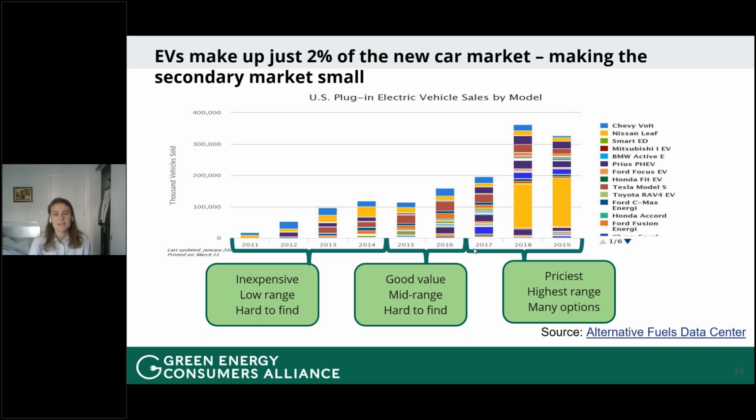And then finally, in this last time bracket, we have 2017 to 2019. Those are the pre-owned electric vehicles that are the priciest. They haven't been on the road for very long, and they have the most advanced, up-to-date battery technology. So this is where the market is really maturing. Sales are starting to take off. And so you have a lot of good options, but they are a little bit more expensive. As you are considering buying a pre-owned electric car, it's worth figuring out what range and budget you have, so that you can focus in on the types of vehicles that make most sense for you.